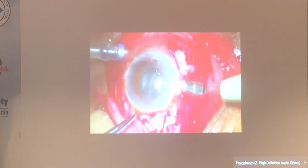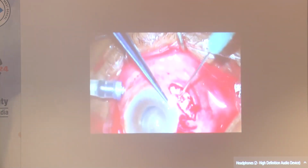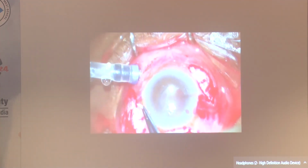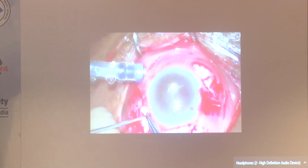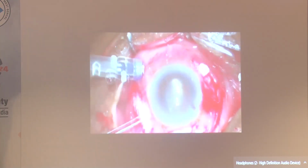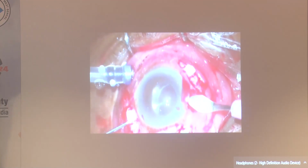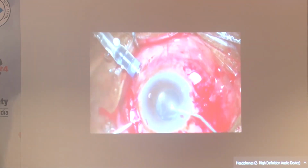This is followed by a corneal tunnel and then side port entry to enable easy maneuvering. Then a 23 gauge MVR entry is made on either side under the scleral flaps. So once the MVR entry is made, we decide to use the MVR to support the intraocular lens from behind, using it as a scaffold, and now we make a 2.8 mm corneal entry.